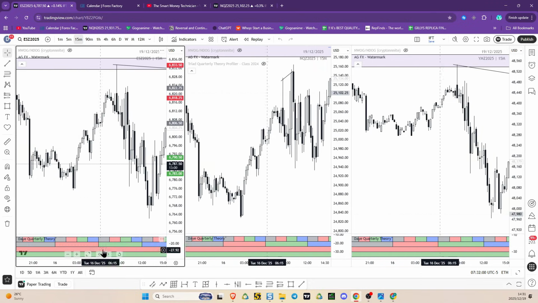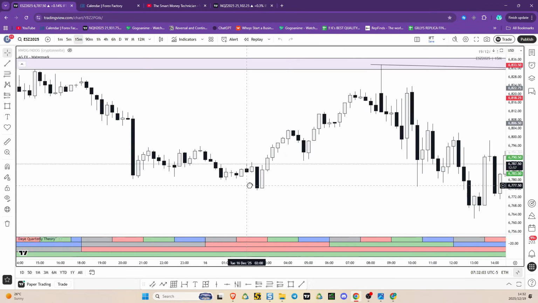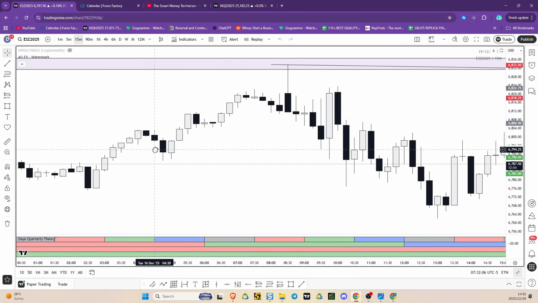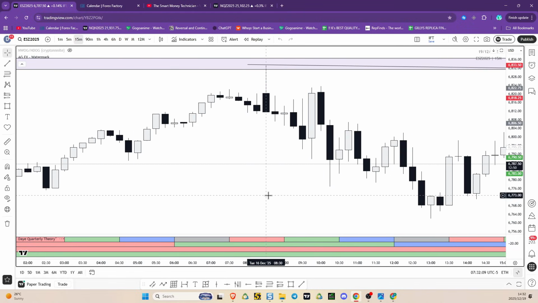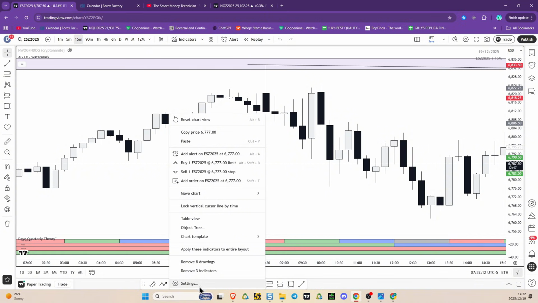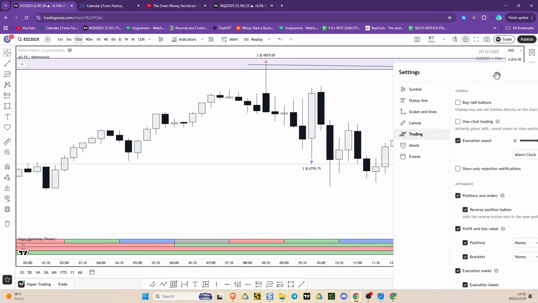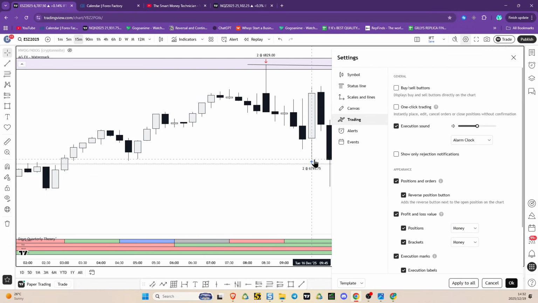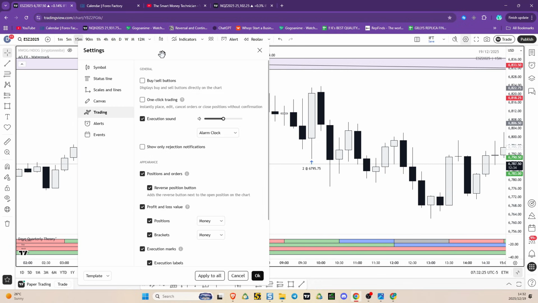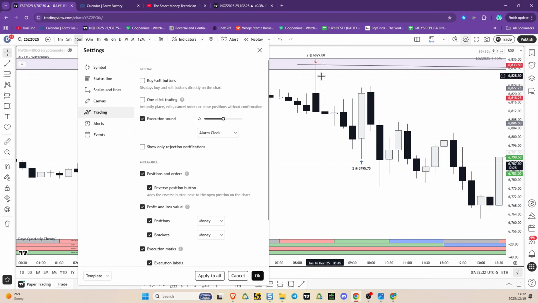And what I'm going to do is I'm going to expand this chart, right? I'll expand the chart and I will put settings, show my execution so you can see that for yourself. So as you can see, I entered there, got out, right? And if you took the day trader's entry here, you would have caught that as well. So my entry was at the high time frame key level, exited, right? And just so you can see, I turn it on and off for your confirmation.